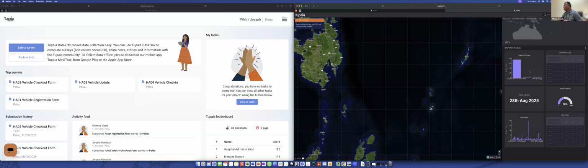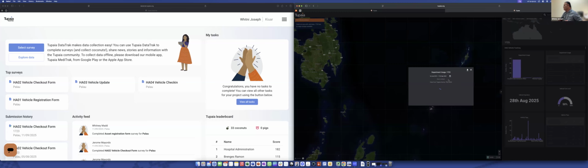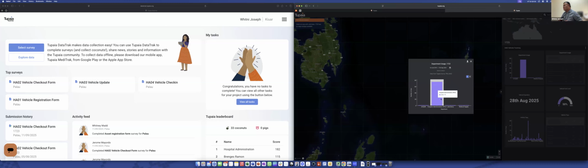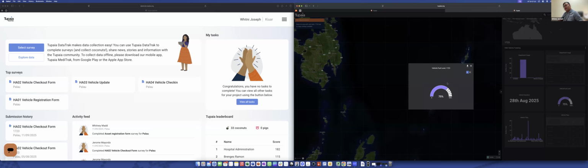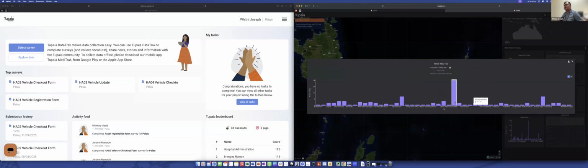So like we were talking about department usage, as you can see, vehicle 1723, the highest consumption department is administration office, which is the hospital administration office. We can also see department usage as a matrix table. So if you don't want to see the graphs, you can see the vehicle expiration date. You can also see the vehicle fuel level, and this is what we were talking about on full, half full. And then vehicle trip. We can see that this vehicle is very popular in going to the vice president's office, one stop shop. And so this visual also helps us with maintenance, to see which vehicle we need to service because it has too many trips, many people use it.